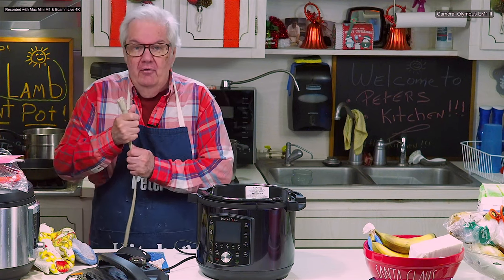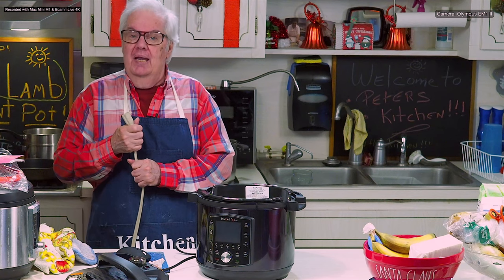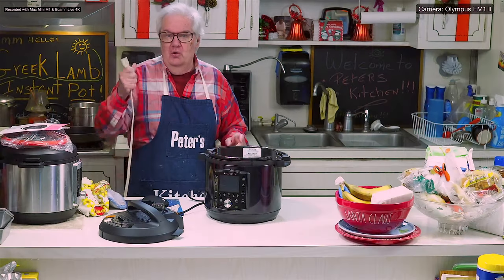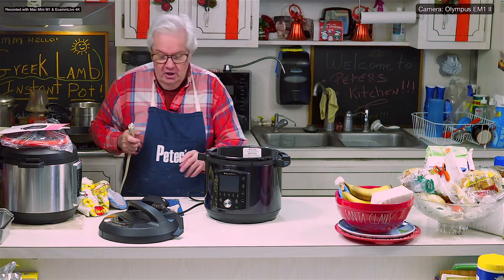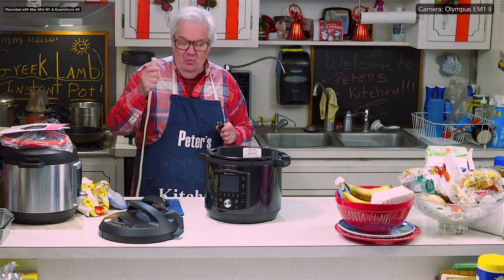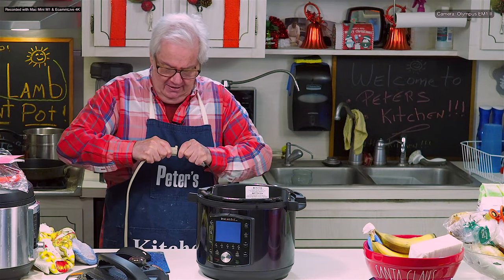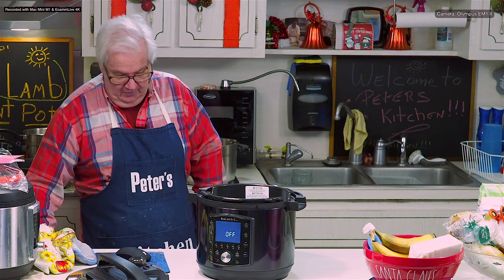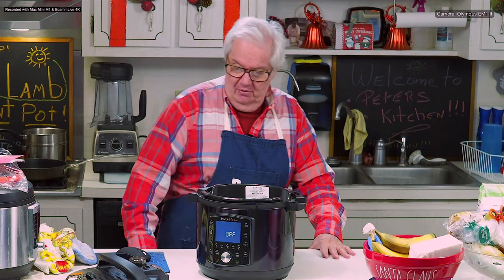So first thing, if you're going to use an extension, you cannot use a lightweight extension. This one is designed for a room air conditioner that goes in a window or something. You can get them at the big box stores, Lowe's or Home Depot or someplace, but it's got to be a heavyweight extension. Now I'm going to plug this guy in. And did you hear it beep? That means it's been plugged in. It's got a lot of other neat little things that are available for you to use.